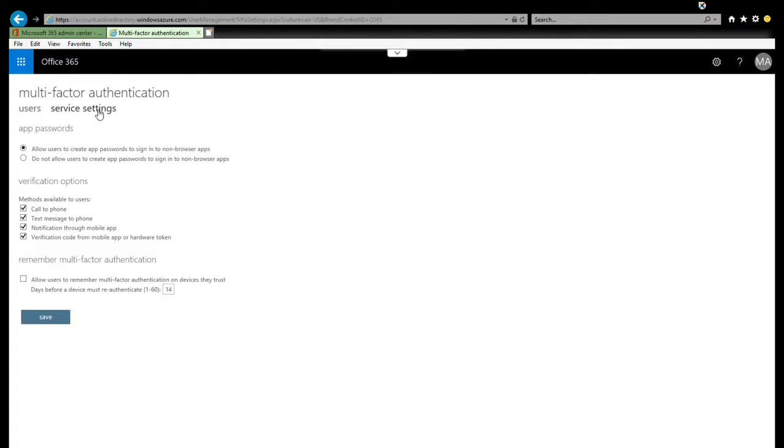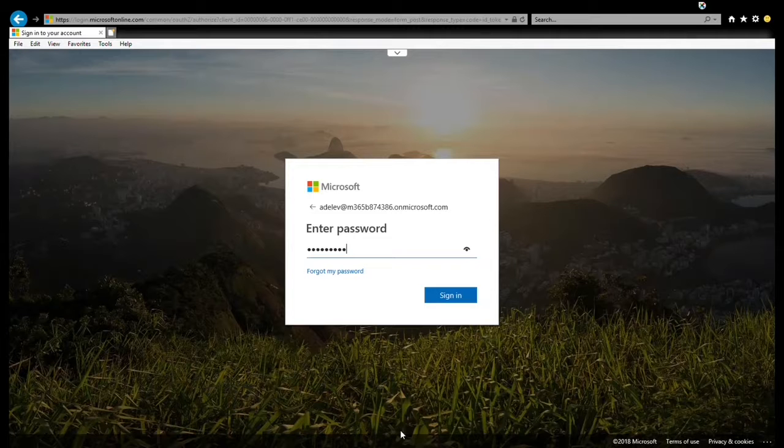Here you will see several options that will be enabled globally for all users. The first, Allow users to create app passwords, should be selected. Under Verification options, you will be able to enable or disable several different methods as to how your users can receive a verification code. We recommend that you disable the option for SMS text messaging, as it does not provide ample security. Now that multi-factor is set up in your tenant, let's go through an example user setup.